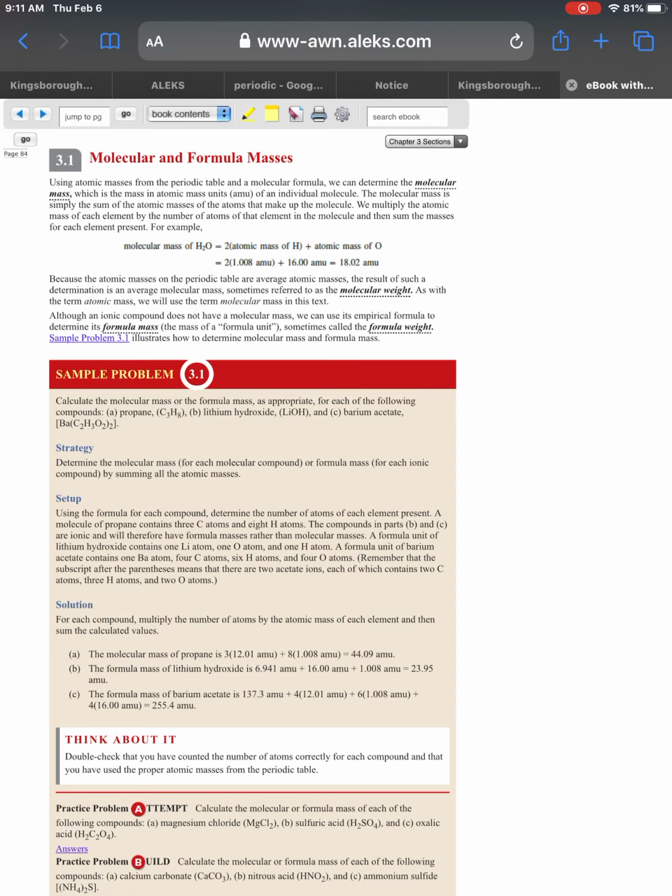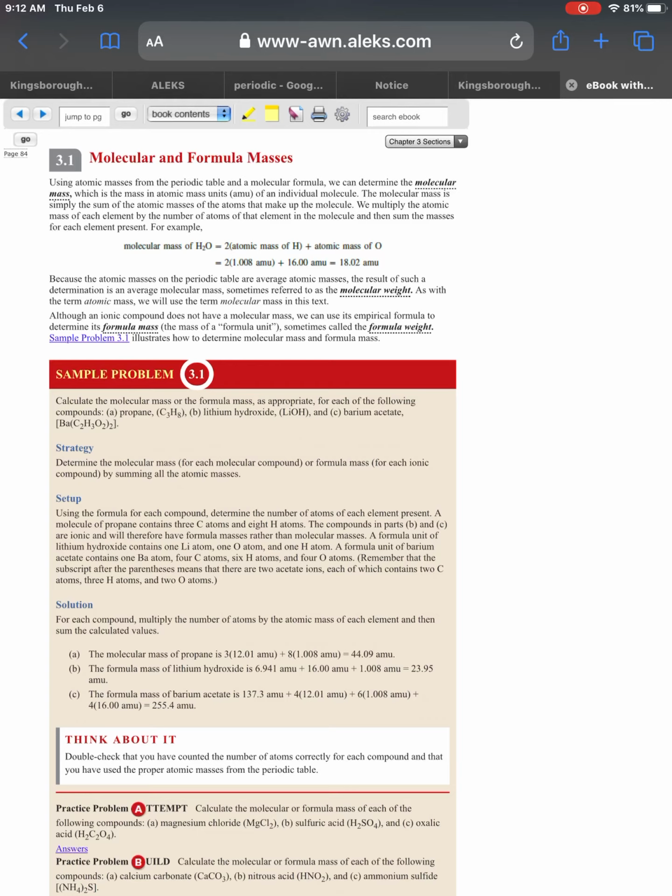There's another term called formula mass. Formula mass is essentially molecular mass, but some substances, ionic compounds, don't exist as individual little molecules. So water is a molecular compound. It exists as a little molecule, H2O. But sodium chloride, table salt, does not exist as individual NaCl molecules. It exists as a matrix, as a large substance of large numbers of ions bound together. So we can't call it a molecular mass because it's not really a molecule, so we call it a formula mass. Okay? So formula mass is calculated the same way molecular mass is calculated. It's just used for ionic compounds.